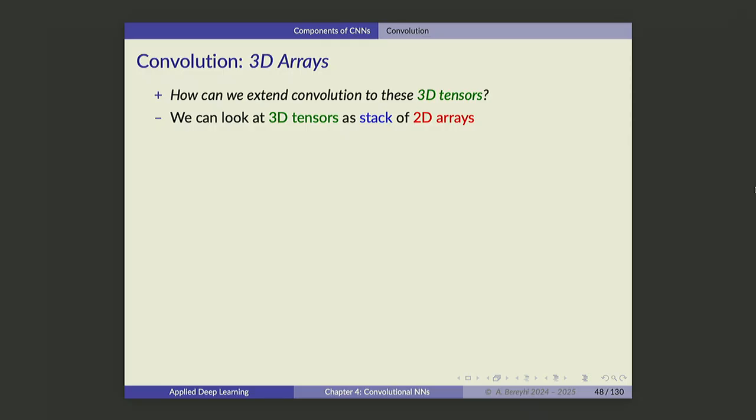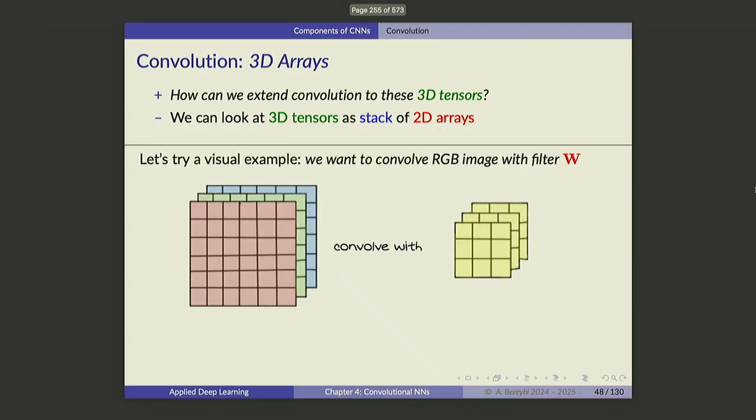It's exactly the same operation, but instead of depth 1, which we used up to this point, we just make it depth C. If you do that, everything extends to this case. What does it mean? Say you have a 3-channel image and you want to do the convolution. What should be the number of channels in your filter?